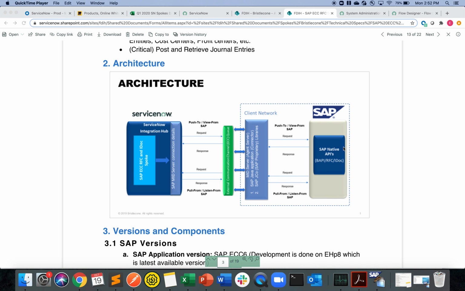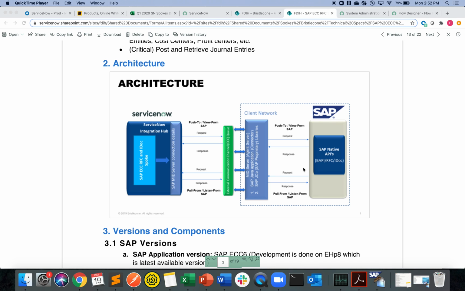We support RFC right now, which means a BAPI synchronous call into an SAP ECC system. And then you will get back some response messages, and you will write back into the associated table or a custom table per your choice in ServiceNow. So that's how the round trip is going to be done, through the synchronous integration with SAP BAPI.